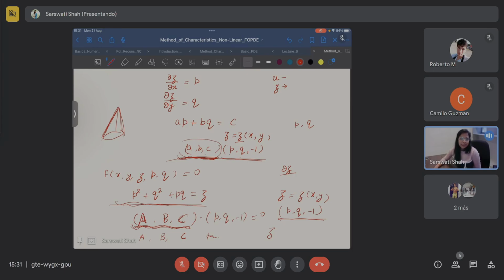The Monge cone is a proper cone because this is a non-trivial function, and also depending on the derivative, a non-coaxial one parameter family of planes through a fixed point envelops a cone. So it is going to envelop a cone because of that property. Now what happens? Let's see.